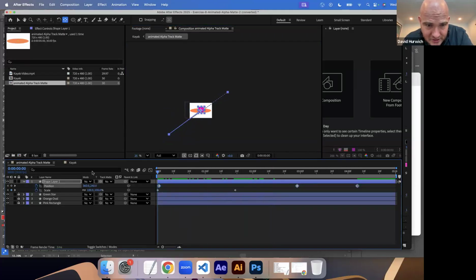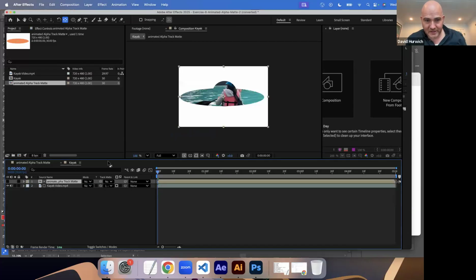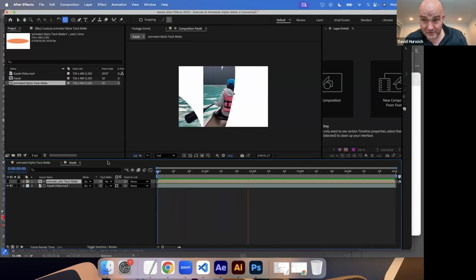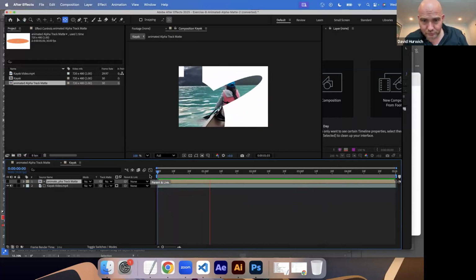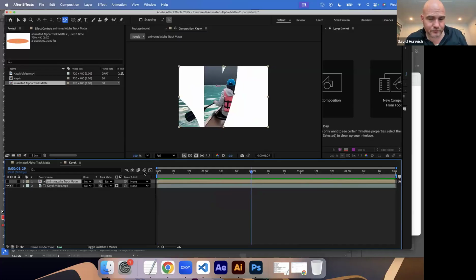So you can see how this is being added. I go back here and that should update and it affects the alpha, my alpha mat here.